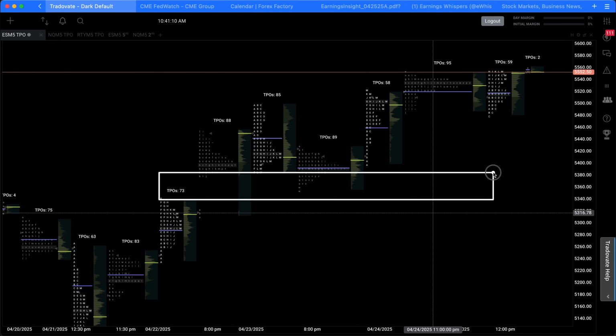Notice, here's the unfilled gap. Here's the open of A period. There's the test of the previous lows at the lows of A period here. No breakdown, right? Notice that the value area on the Thursday session migrates higher in the individual session, and the point of control is clean to the upside out of the Wednesday session. Again, if stronger sellers were going to capitalize on this weak close from Wednesday, you would think that this gap should have closed no problem. Again, the takeaway is the exact same, even though we started on the Russell market profile.